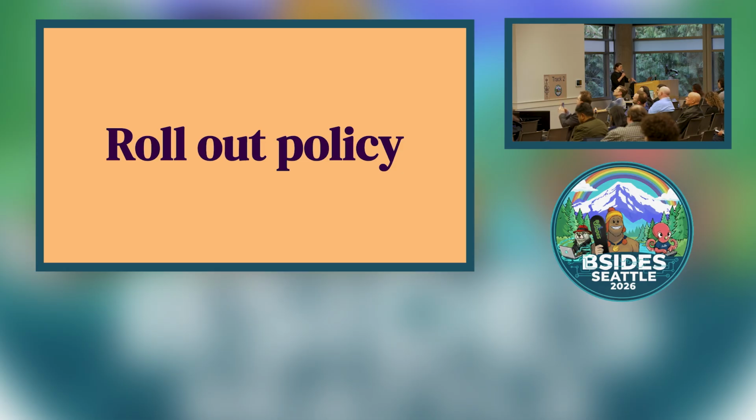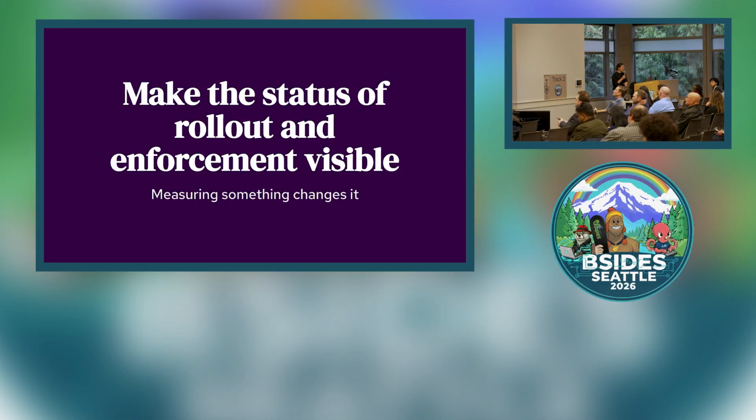All right, so you've run a pilot, you're ready to go. It's a go decision. Now, enforcement and rolling out your policy is when you actually flip that flag. You've decided the pilot is successful and you're ready to turn it on for everyone. There's three main points I want to share about enforcement. The first one is that you should make enforcement visible.